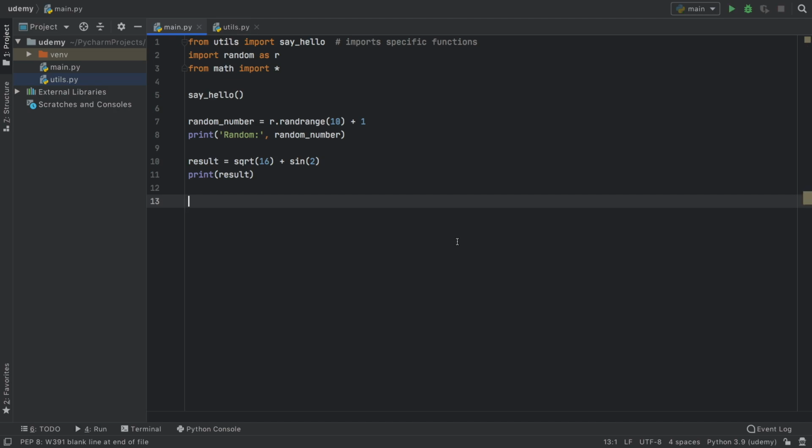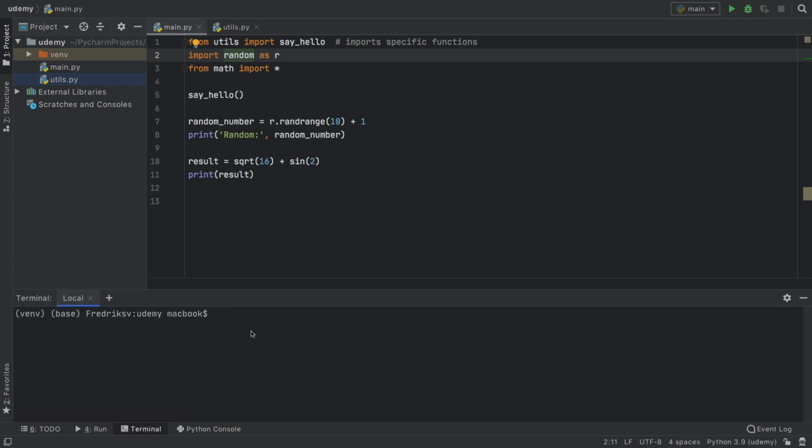Now we can use these functions that are part of the math package, and we can print the result. Now I also want to go over very quickly how we can add packages that are not part of the default Python program, such as math is part of Python, random is part of the default Python program, and there are so many packages out there that do lots of cool things that are not part of this vanilla Python program. To install them, we're going to have to go to terminal, and inside here, for example, we're going to use something called pip, which should be already installed on your PyCharm program.